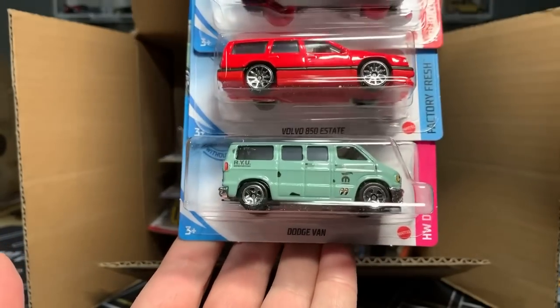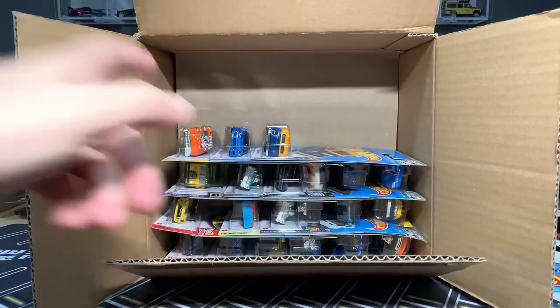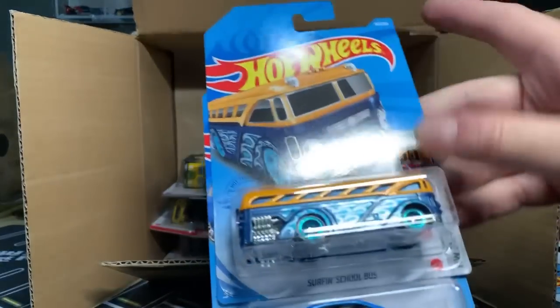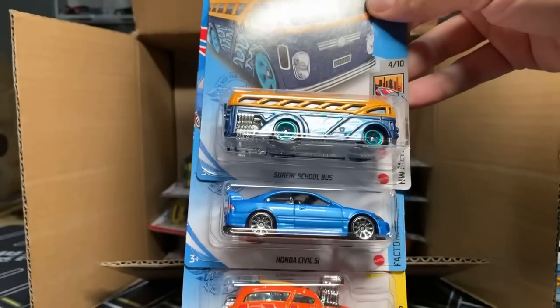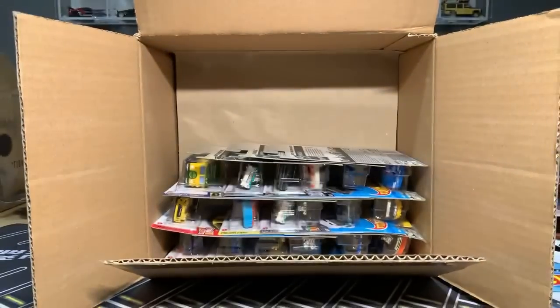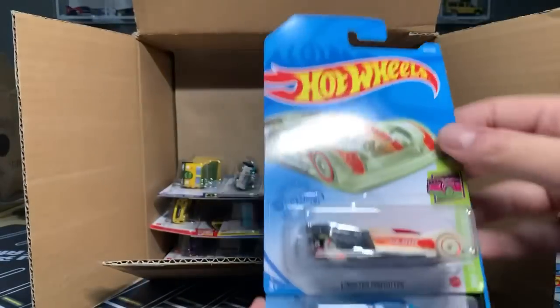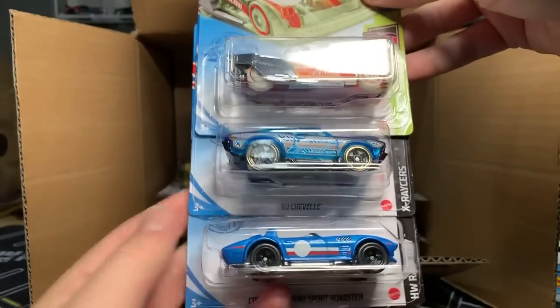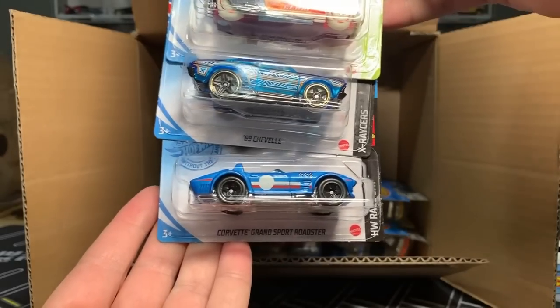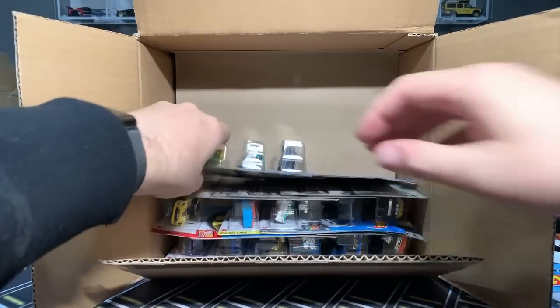And then the Dodge Van — so we've got two Dodges in this case. Dodge Van also debuted in the B case. Dodge Ebon — I don't know how to say it. Surf and School Bus. Honda Civic again — so we get two of those. And then there's the Surf and Turf. Since I got the red Volvo, it's beautiful. I agree. Linster Prototype, 69 Chevelle, and the Grand Sport Roadster — that would have been the super in the B case, right? I haven't seen that one yet.